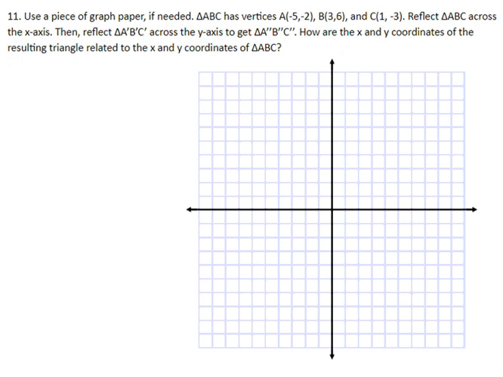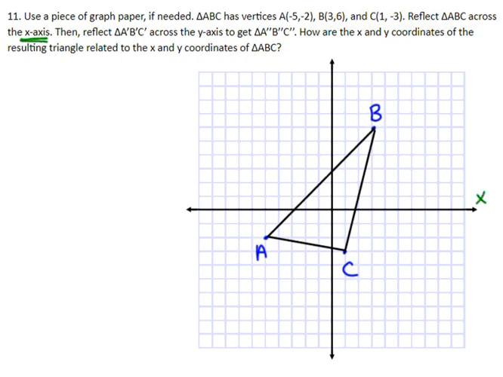All right, next up, you could do this without a piece of graph paper, but if you're still having a hard time visualizing what's happening, it's not a bad idea to just sketch it out. All right, let's start by getting our 3 points plotted. Okay, so your triangle should look like that one. First, we're going to reflect across the x-axis. I'll do that one in green.